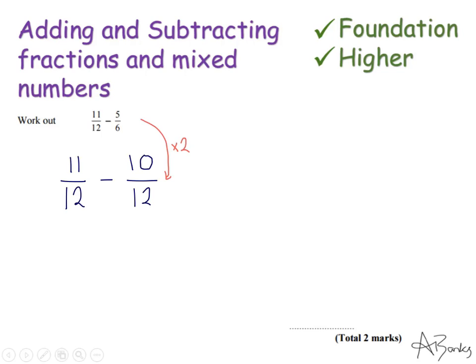And now I'm just going to do as I did before, but this time it's subtract. So I'm going to do 11 twelfths take away 10 twelfths, while I'm left with 1 twelfth. So I'm subtracting my numerators but leaving my denominator alone. So that's 1 twelfth.